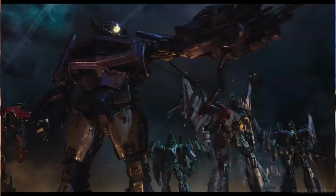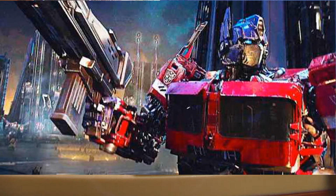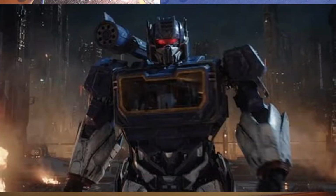The beginning of the film starts on Cybertron, and this is just a gorgeous scene. I could have watched a whole movie set in just this kind of CGI area. It looked so good. We've got all of our G1 designs back. So we've got Optimus, Bumblebee, Ironhide, Ratchet, Brawn, Wheeljack, Cliffjumper, RC, one of my personal favorites. And on the Decepticon side, we got Soundwave, Shockwave, Starscream, Ravage later. Just these scenes were really good.